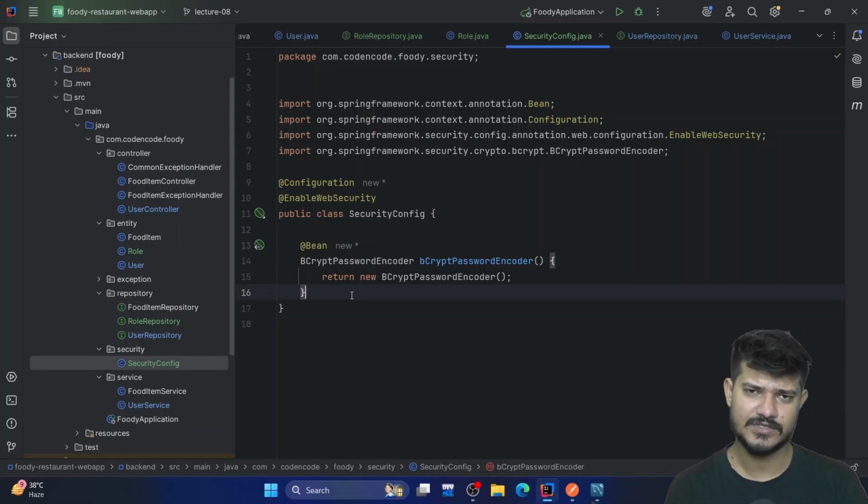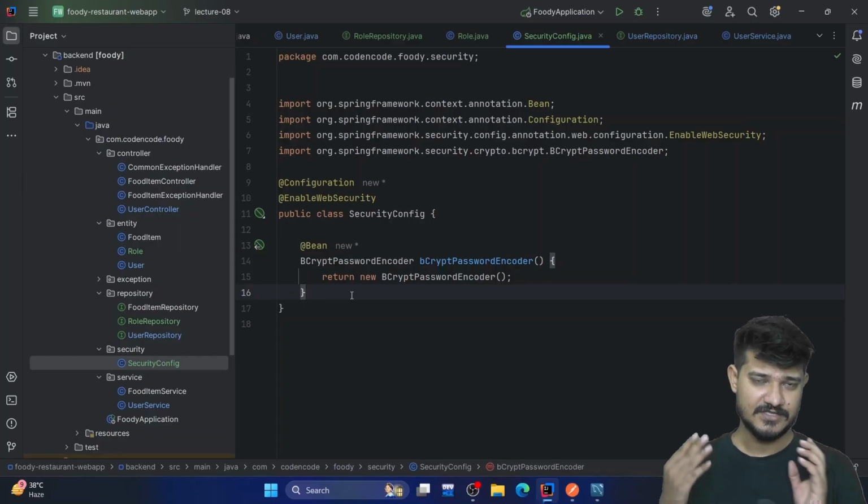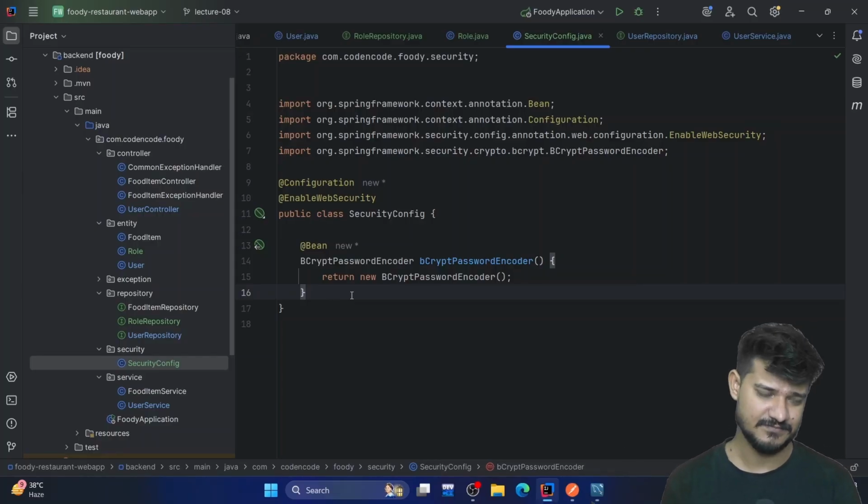So in that case, there are many things we can do. One of which is you can enable basic auth. In basic auth, in the header, you provide your username and password in each request. So for that request, the user ID and password will be matched against our database. We'll see whether this user ID and password exists in our database, basically whether that user exists or not. If it exists, you'll be logged in, and you'll be able to perform actions or access the resources. So we are going to enable that first.